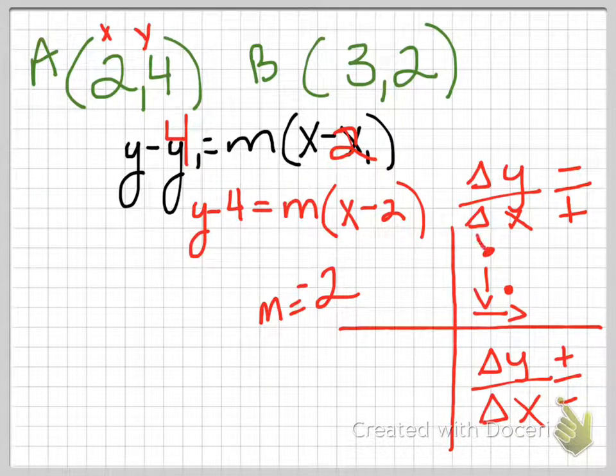Those lines, if you look at them, that line going from left to right is actually going down. That's why it's negative. It's kind of cool, isn't it, when you think about it? So there's my slope. My slope is negative 2. And there's many other videos that I have on how to calculate slope.